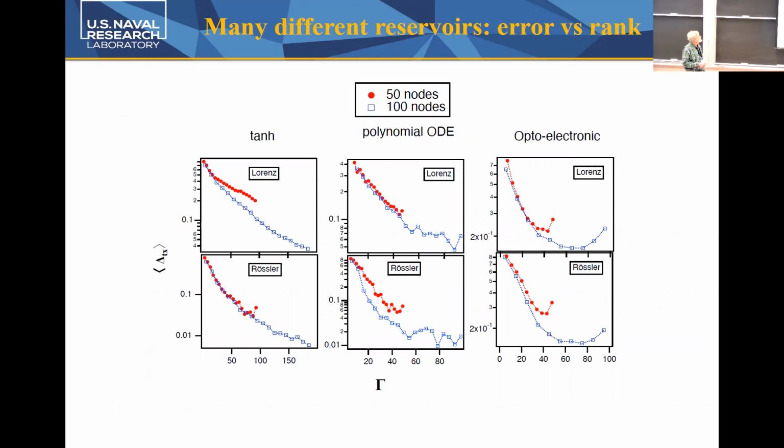So looking at these different reservoirs with different signals, on this axis I have the covariance rank. On this axis I have the testing error, which is my metric for how well the reservoir works. I can use reservoirs of 50 nodes or 100 nodes, and the red and blue curves lie on top of each other, which means that how well I can fit my signal doesn't really depend on the number of nodes, but actually on the rank. The number of nodes is important because it lets me get to a higher rank, but that's really all putting in more nodes does for me. It lets me get a higher covariance rank.